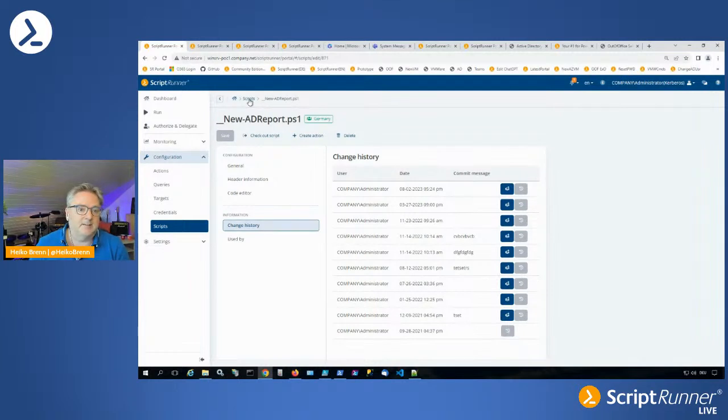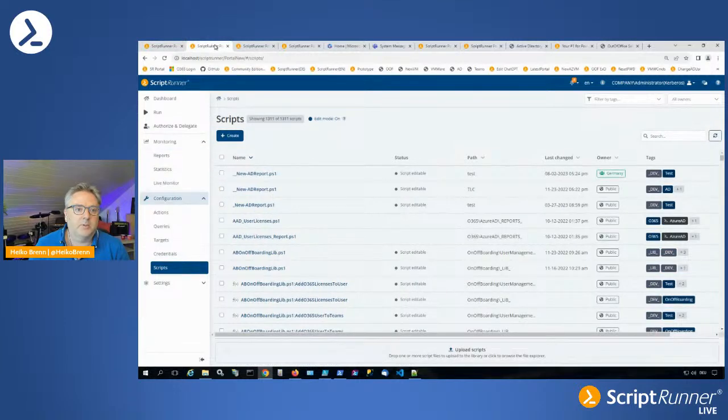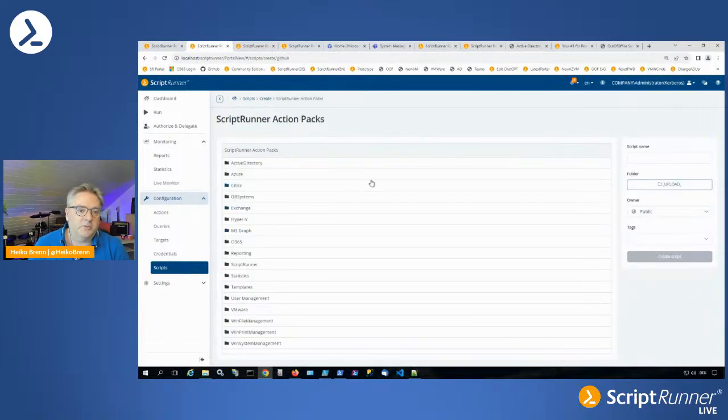So that's step one. So working with existing scripts, modifying existing scripts, but then of course it's also about adding new scripts. And so here we can take a look at the possibility where you can say, okay, I want to create a new script, and it can be something you start from scratch, or you have a script that you already use, or you want to make use of our scripts that are published on GitHub.